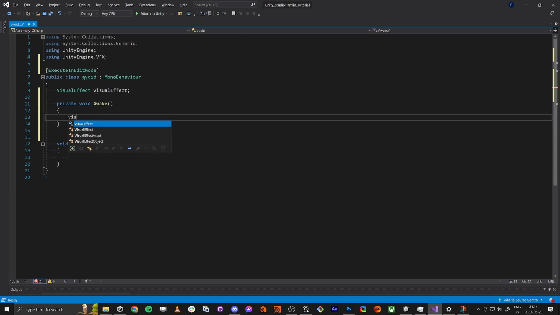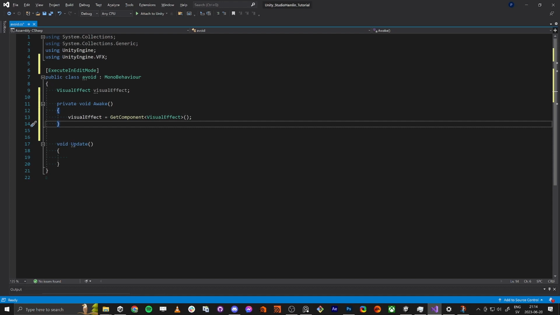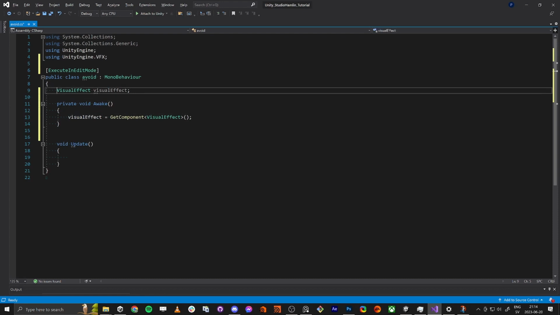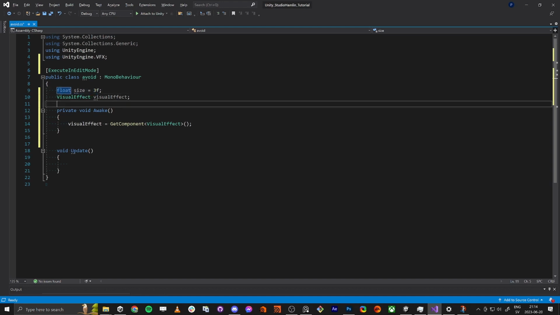When the script is added, it's gonna do the awake function, and the visual effect is gonna be GetComponent visual effect, because we're gonna add it on the visual effects game object. So this one's gonna be populated right away.